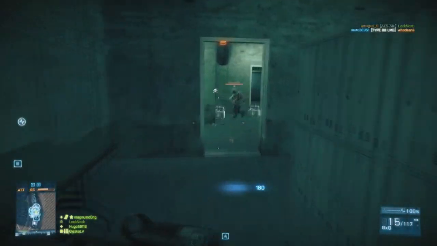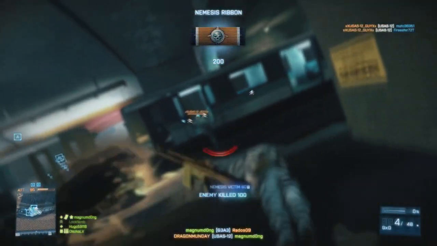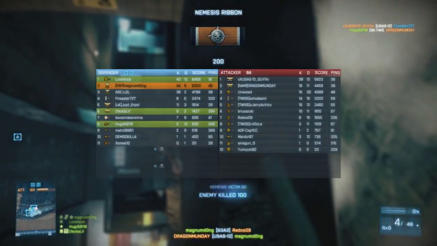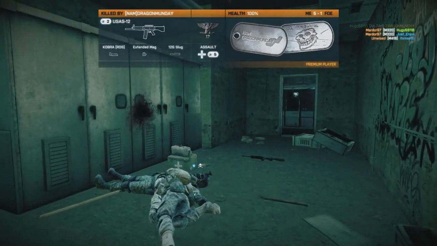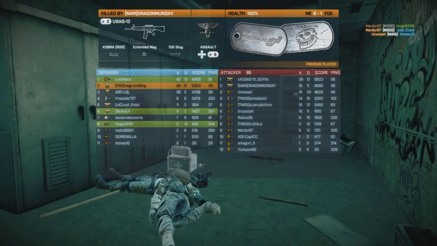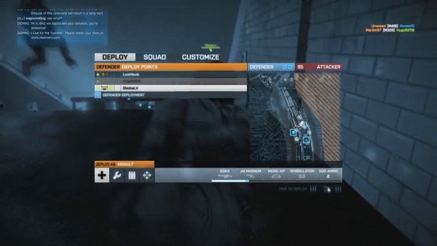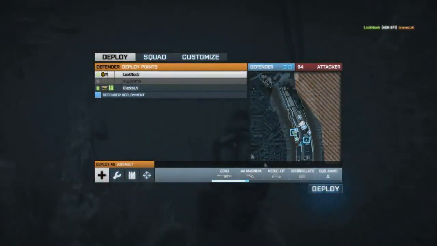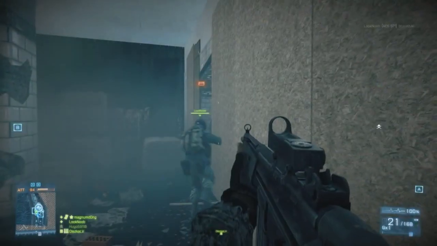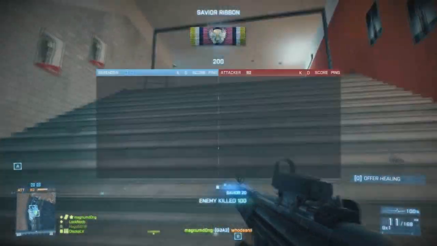So right then I heard Americans on the other side of the wall, so I went to take them down, but I obviously did not turn right and check the person behind those two guys that I was going for, so I got shot. Then again, I don't know if it would have made that much difference because I was so fixated on shooting the other guy that was in front of me.